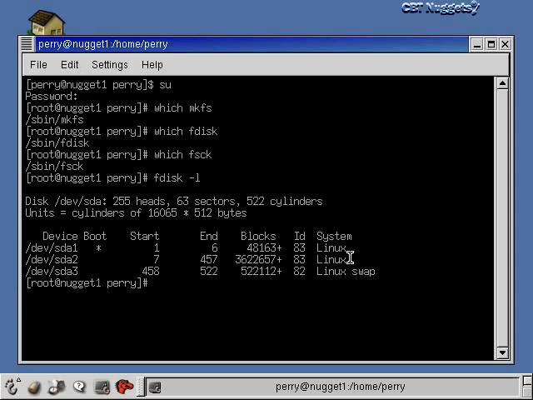Now these two partitions, in theory, again, could be condensed into one partition. We could have the boot stuff in the same partition as the user stuff and the log files and everything. However, on Intel machines, the size of the boot partition is limited, okay? And that limit is actually pretty small. So what's going on here is that we separate out the boot partition because the boot partition on an Intel system must be small, and so all this stuff will fit into that small space, whereas all this stuff wouldn't fit in there, so we create a separate partition for all the user files and the log files and all that stuff.